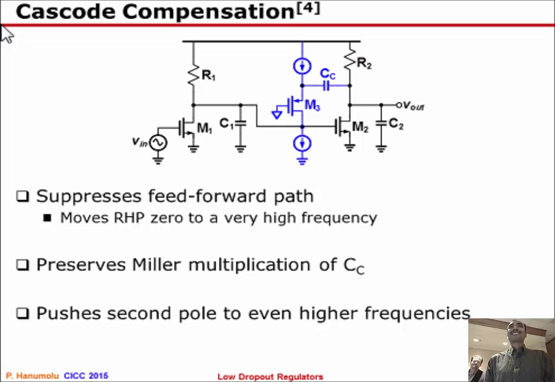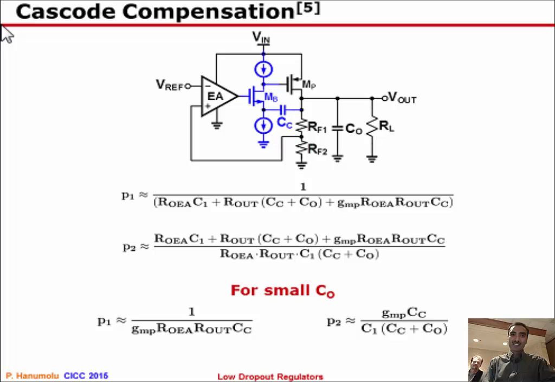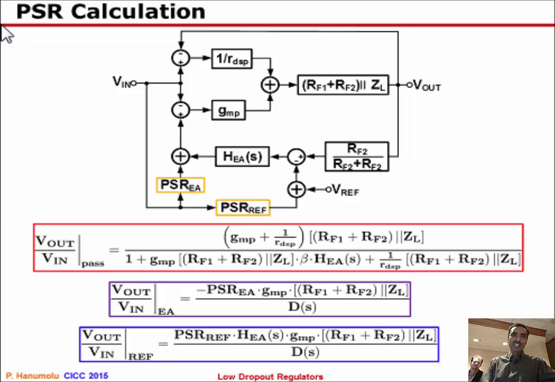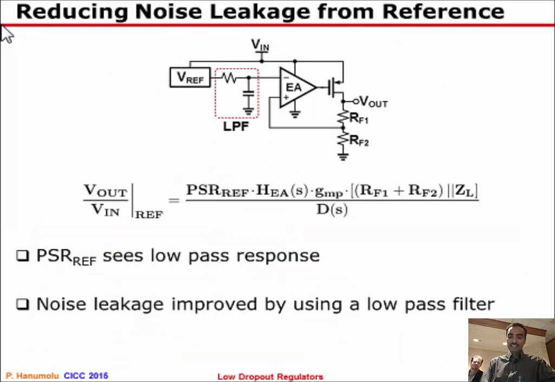One more. There's a class of LDOs that are starting to show up in designs where they essentially combine a series and a shunt all the way to the output. Any comments on that? I am not familiar. I think what the question is, if you have an LDO like this, what I have talked about is mostly series regulation. The other way, I think Eric is trying to help me here, is if you have some other regulator here which reduces the output impedance by a lot, then that actually improves the load regulation as well.